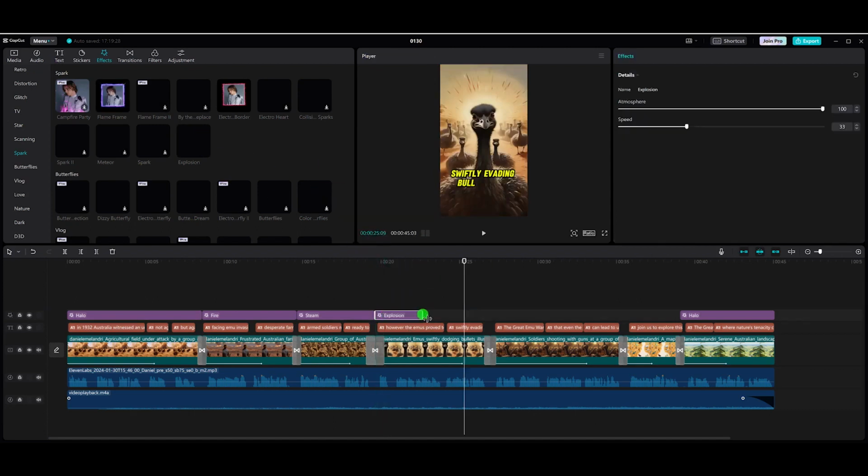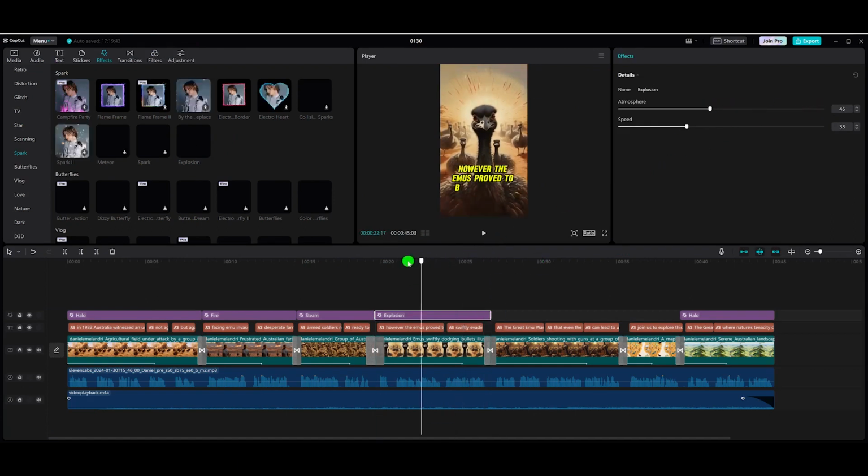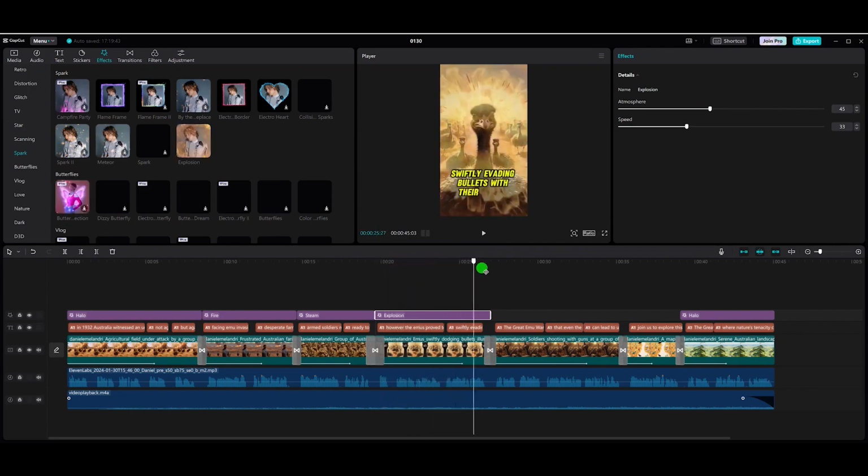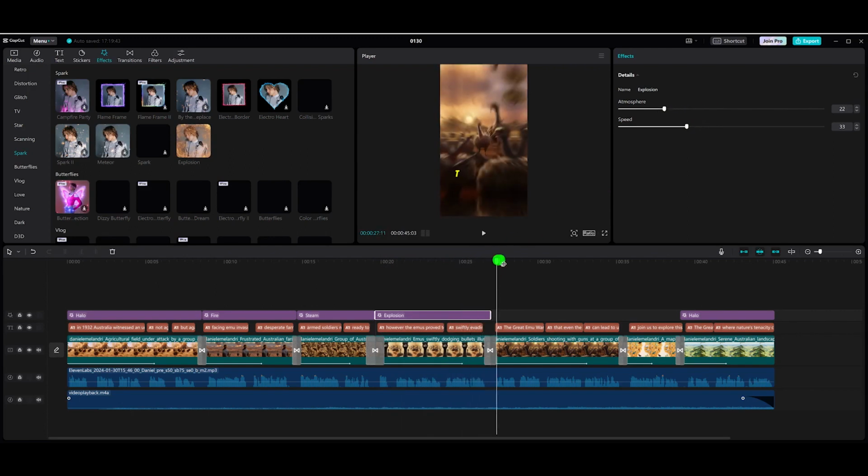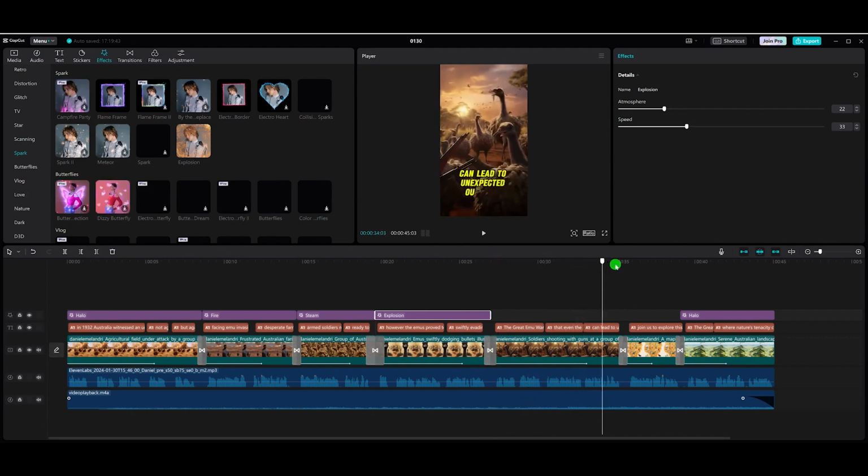I put the explosion effect for the whole scene, and I decrease the intensity. Decrease the intensity again. Here we can put something like this one.